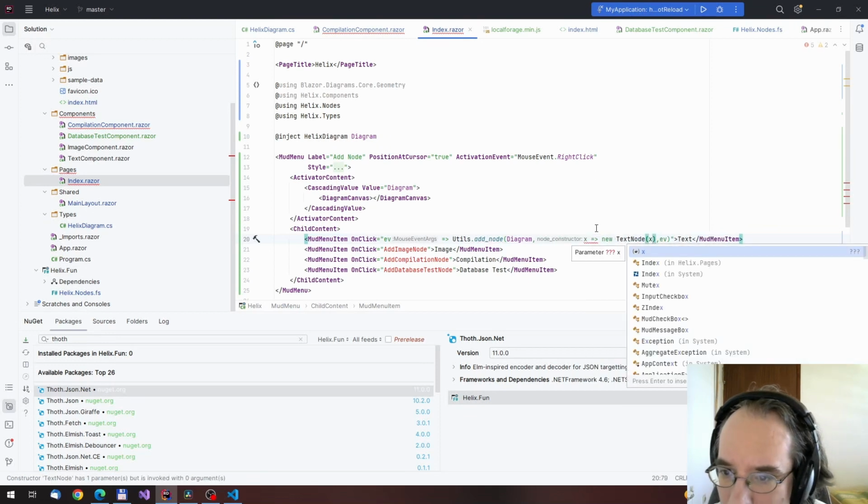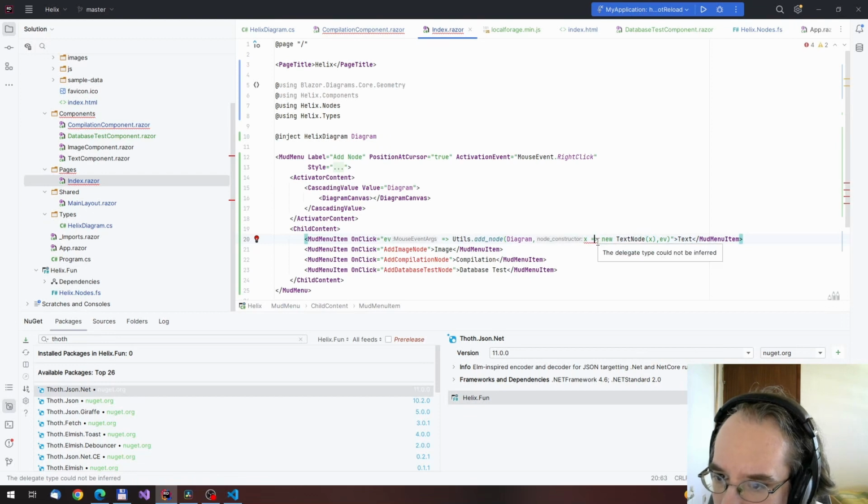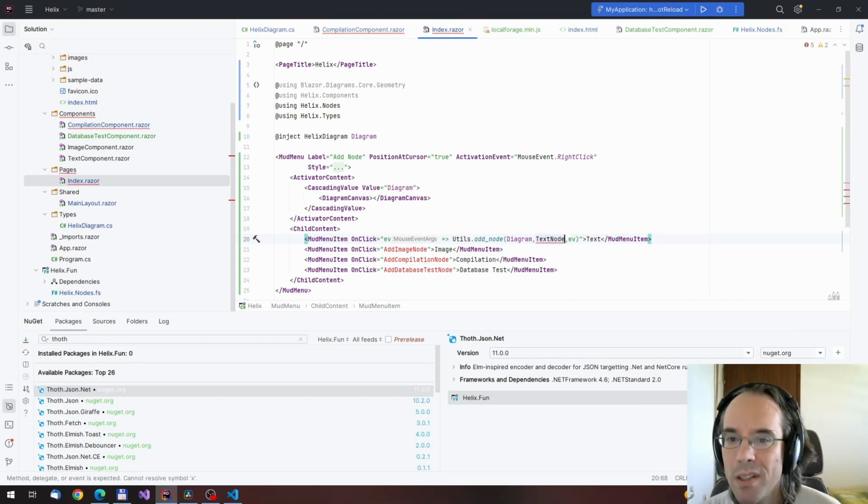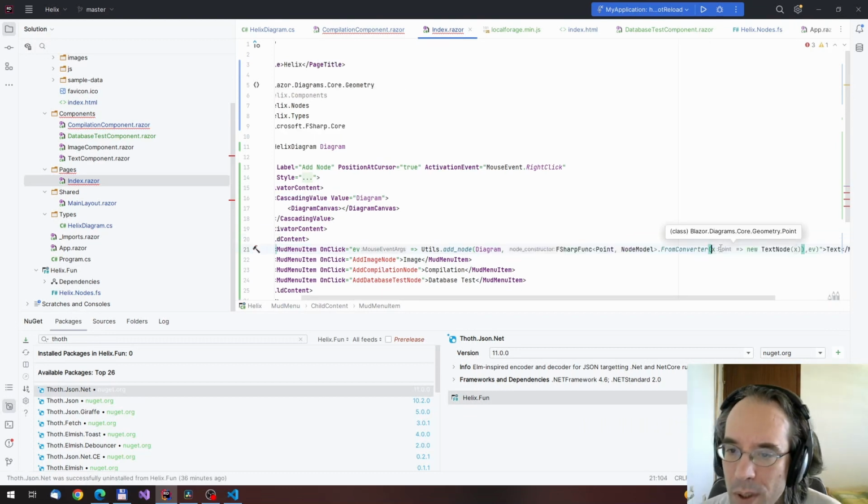I didn't want to accept F# functions. Okay, let me just pause here so I can figure it out in silence. I need to play around with this for a bit and don't want to annoy you by going back and forth. Okay, I figured out how to do it.